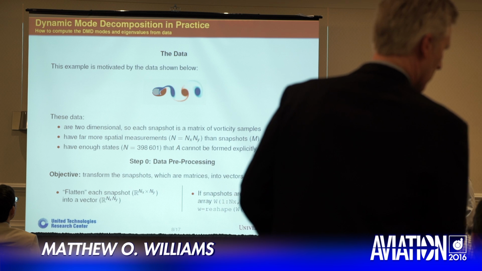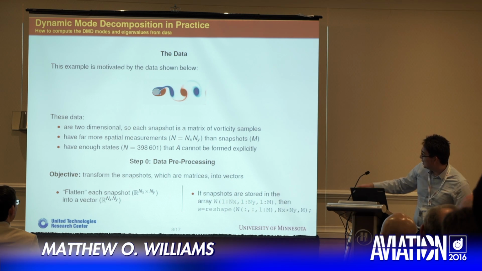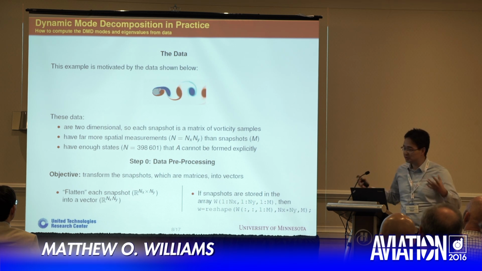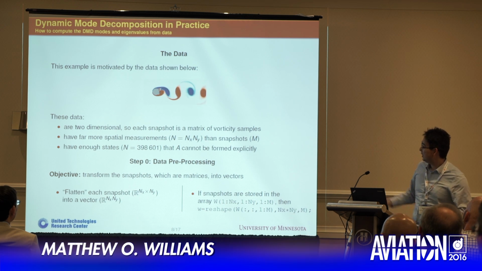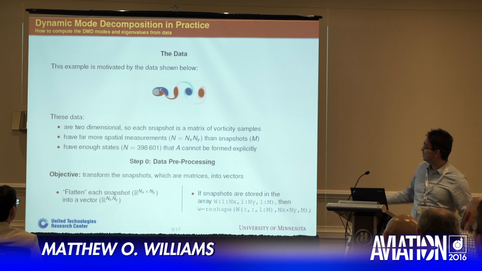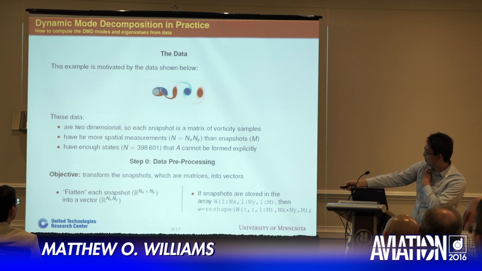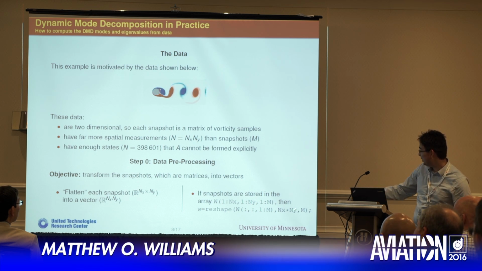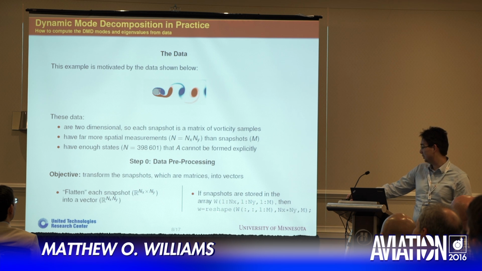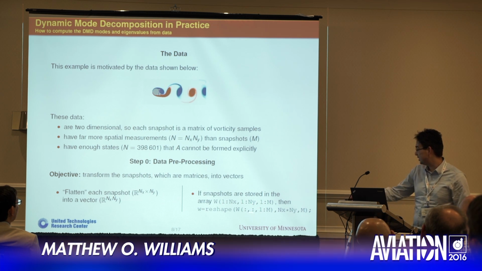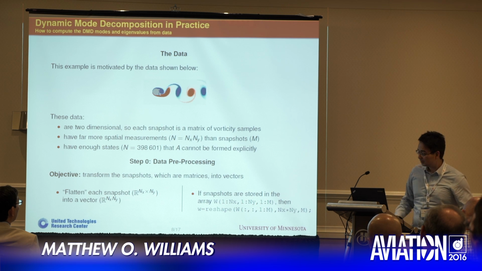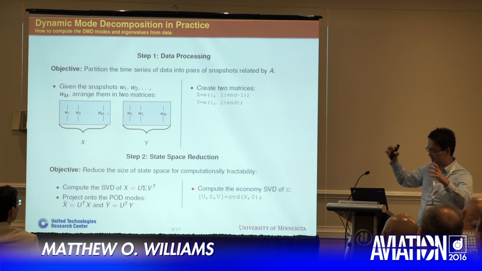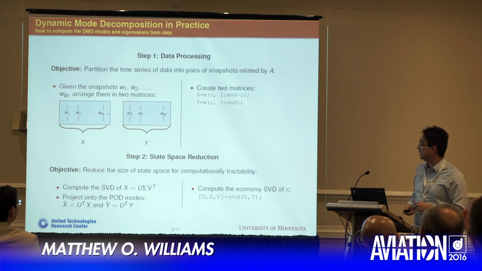Okay, so in everything that follows, there are going to be two sides to each of these slides. On the left is what we're trying to do. For example, the first step is that this matrix A is going to act on vectors. So the first thing we need to do is take whatever our snapshots are and vectorize them. In this case, take the matrix and convert it from a matrix in nx by ny to a vector in nx times ny. On the right is the equivalent MATLAB code. If you gave me a cube, a tensor, with this time series data, we just call reshape and flatten it out.